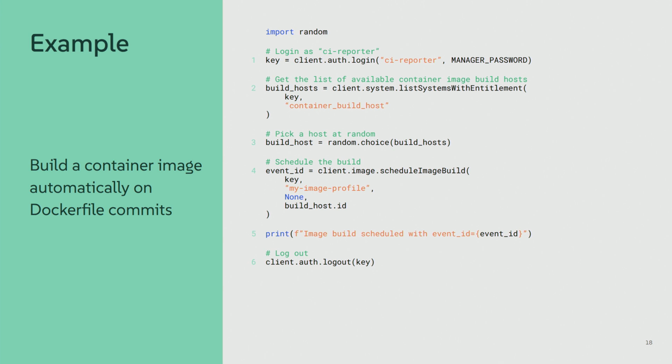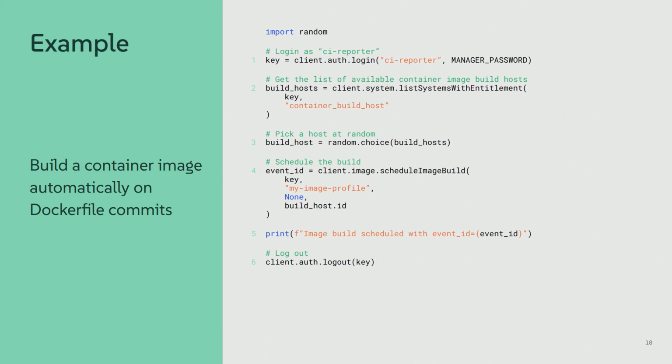And at the next step, step 3, I'm just picking up one of these hosts by random. Of course, this is the most simplistic way to do this. Also, worth mentioning, there's no error handling code in any of these code snippets to keep it simple. But yeah, you can have different strategies choosing a different build host. Like you would probably do it in a round-robin fashion, or even better, you can check how busy those systems are with some additional API calls to MLM, and then pick the most suitable one, but programmatically.